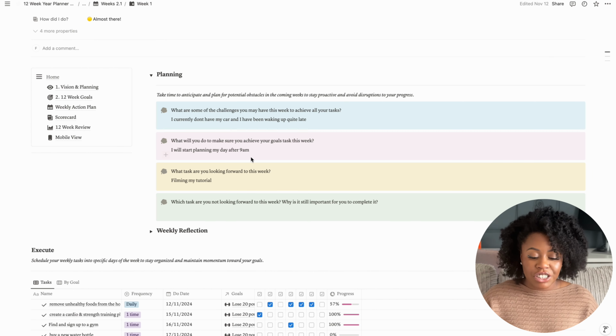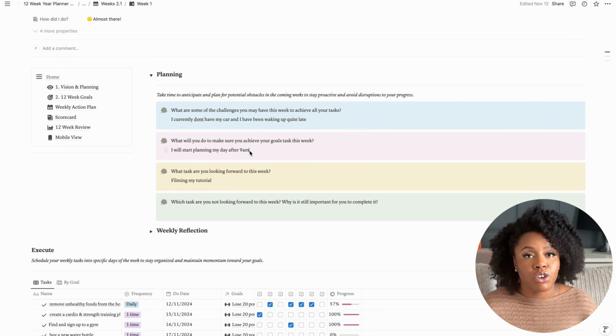For the planning section, you just want to brainstorm any possible blocks or anything that could stop you from achieving your goals this week. So you just want to talk about any challenges that you might face through this week. Basically, you want to plan ahead. If you know it's a busy week, if you know there's like an event here and there that you all have to attend, then maybe you actually want to edit how many tasks. A lot of the times when I plan my 12-week year, I tend to put everything in week 1, and then when I open it, I realize, okay, I've done too much, and in this time I can switch the weeks that I want to do them.